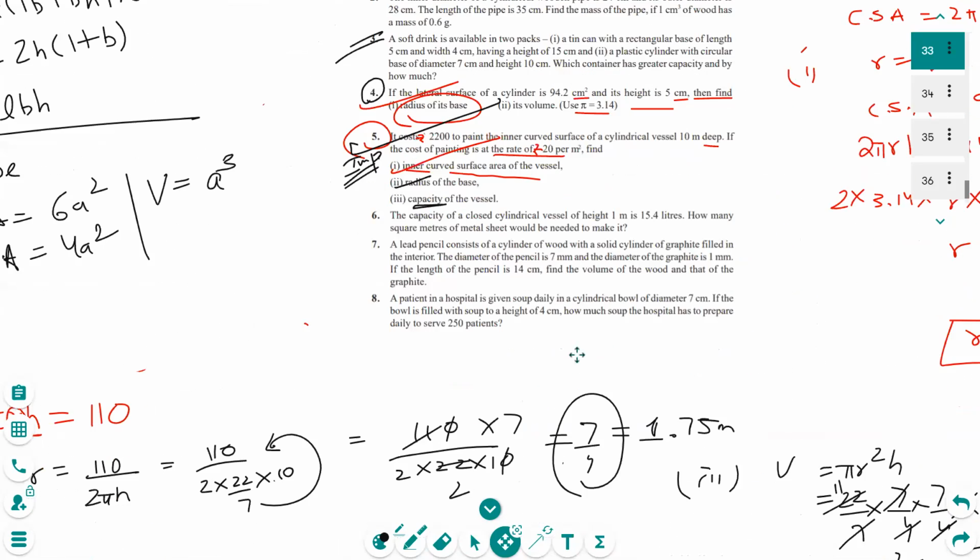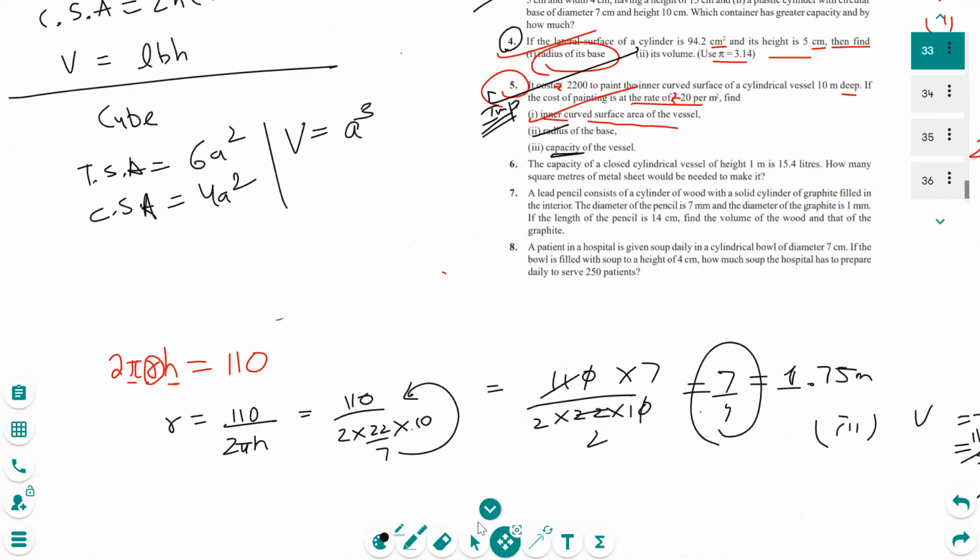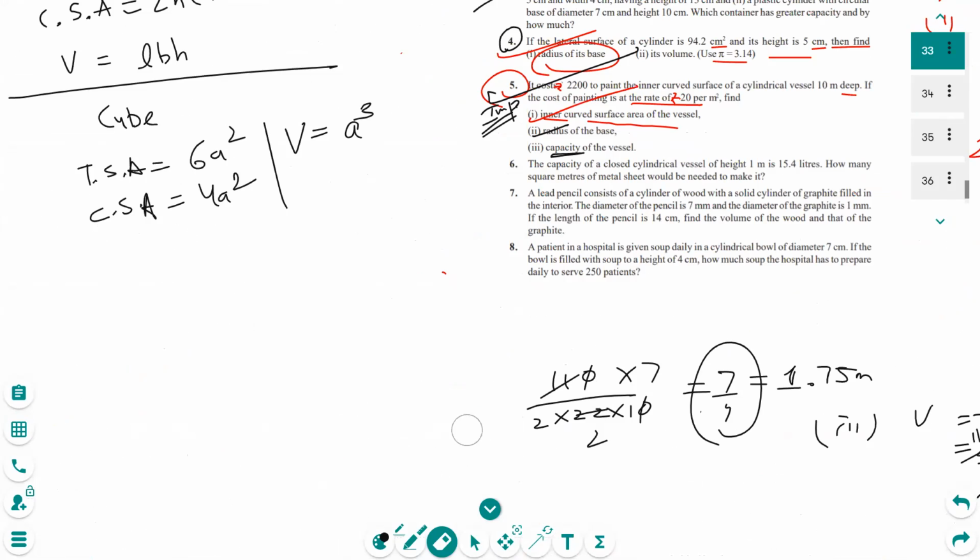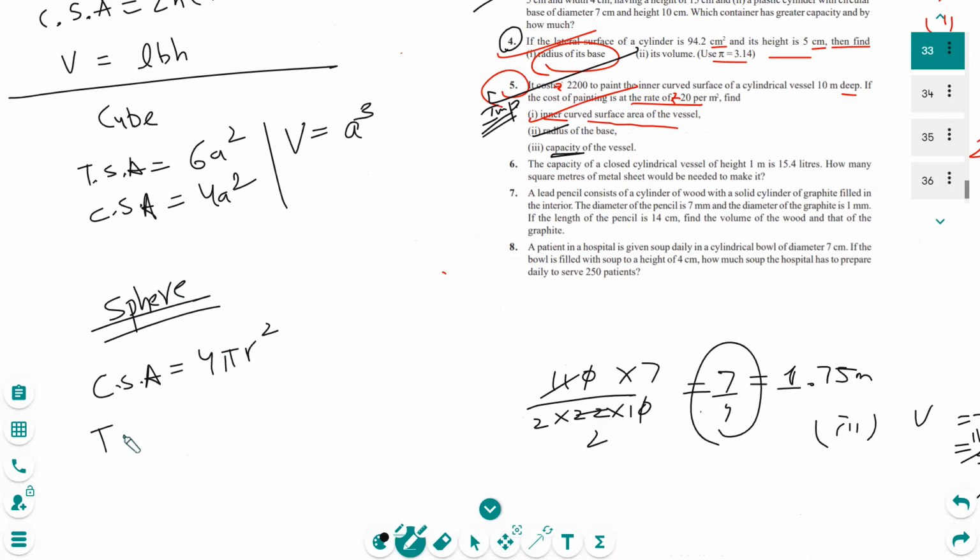Hollow cylinder is not a formula that has actually been derived. Okay. Sphere, yes, add the sphere as well. How did we forget the sphere? Curved surface area of sphere: 4 pi r square. Total surface area of sphere: look, some write 2 pi r, but it's 4 pi r square.